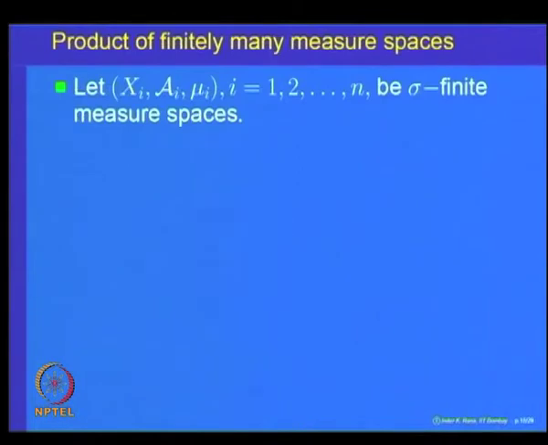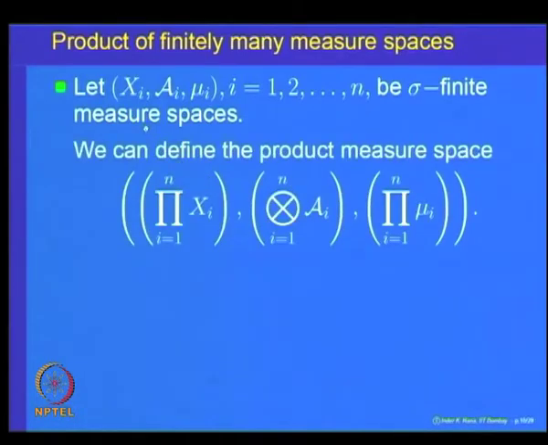I just want to conclude today's lecture by saying that what we have done for two product spaces can also be extended to any finite number of product spaces. Namely, if you are given a finite number of measure spaces (X_i, A_i, mu_i), the product of two of them can be extended by doing one at a time iteratively. You can define the product space X, the product of the X_i for i from 1 to n, the product sigma algebra of the A_i, and you can also define the product measure inductively.